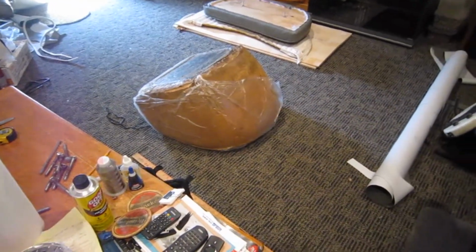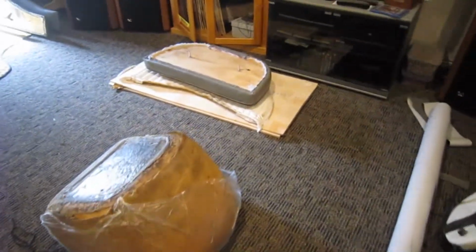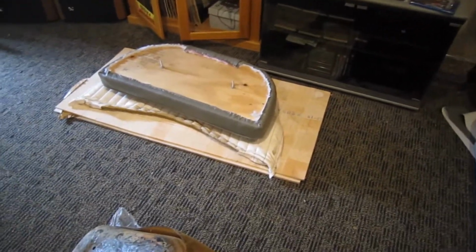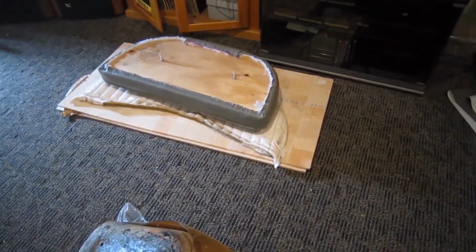Welcome to another day. We got started on these guys last night. Decided we were going to take one apart and actually dissect it, find all its pieces. Then I took a little of this balsa wood I had laying around and sandwiched some pieces between it to try to flatten them out.